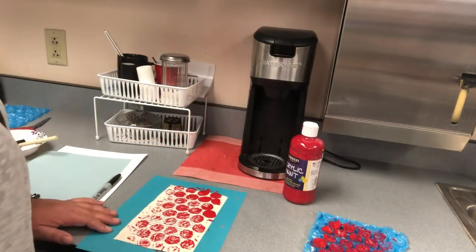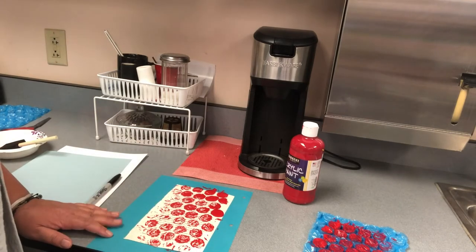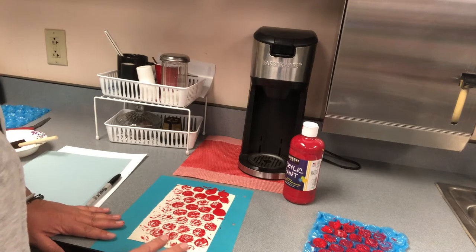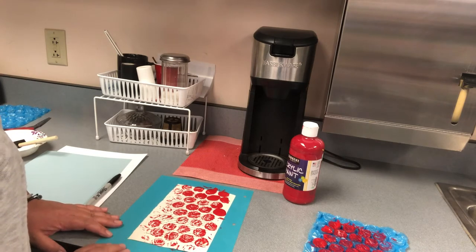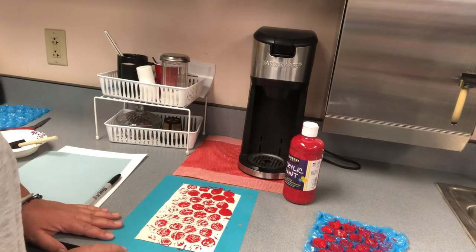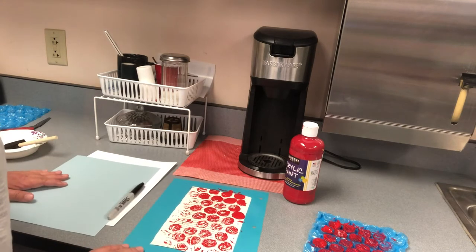Okay, I had something underneath it, and in the spirit of not wasting things, we will use this on the other side, for either a shape or for a mat. But for right now, we need to let this dry. And once it's dry, we will get ready to make our card.